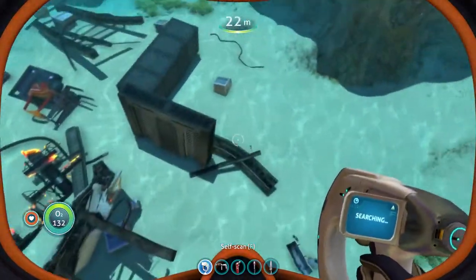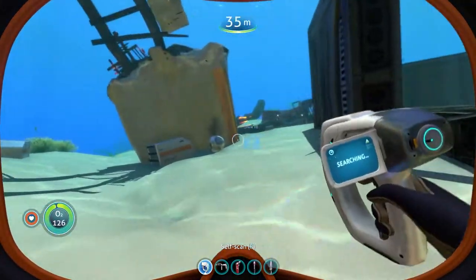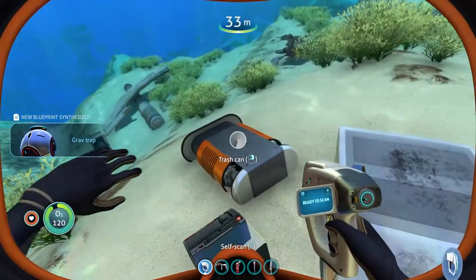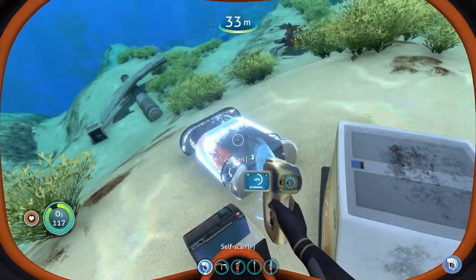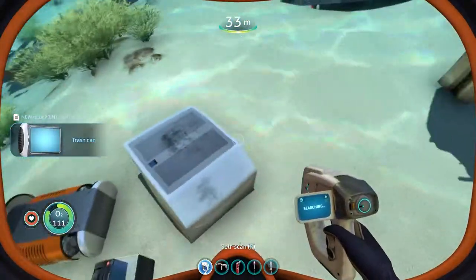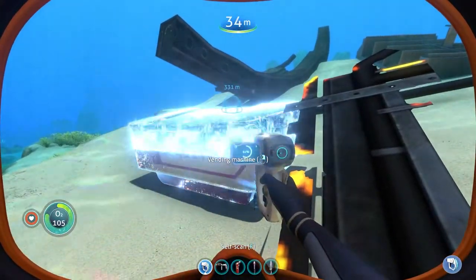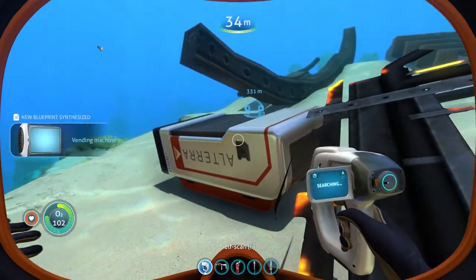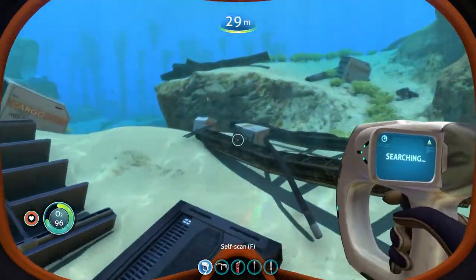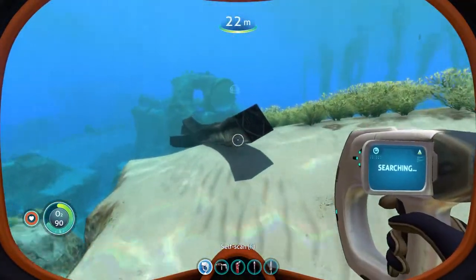Didn't realize you had to wait up there for the refill. Kind of stupid of me. Where's that bowl? There it is. New blueprints, grav trap. And a trash can. Oh, am I gonna be able to build all this stuff? That's cool. Blueprint acquired. Oh, please say I get to build like a big base. It's gonna be wicked.